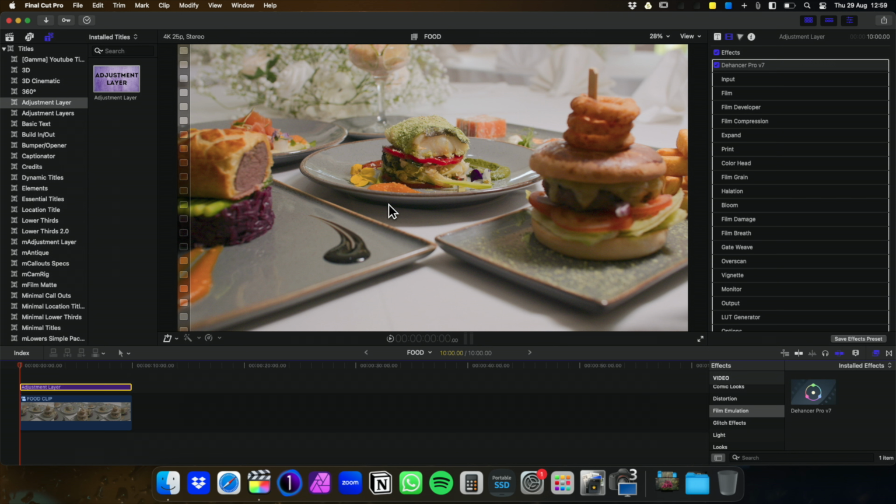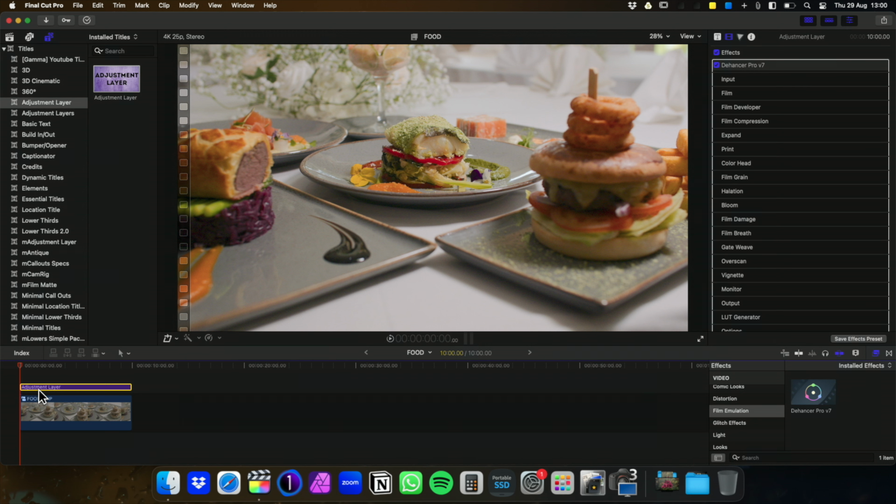Now it's all very simple, it's all using Dehancer Pro. So far I've been using it for a couple of days now and I'm really liking how it turns out and how simple it is to use, and I'm also loving the fact that there are so many options within Dehancer Pro. It's not very often that you get a plugin that has so many different options within it. Usually there will be like one or two and you'd have to bulk up a load of different plugins to make it look the way you want it to. But Dehancer Pro is seemingly getting rid of those other plugins.